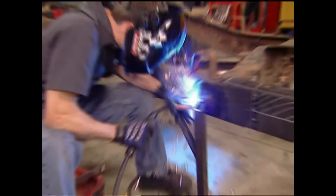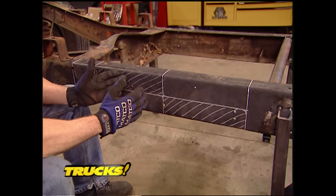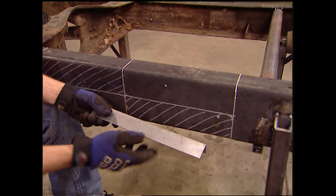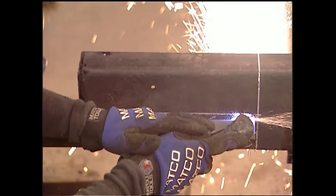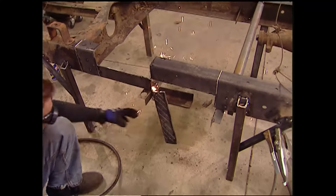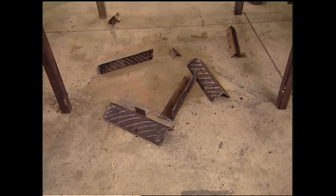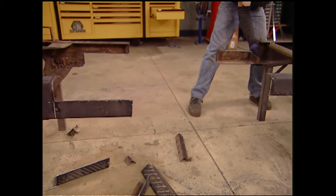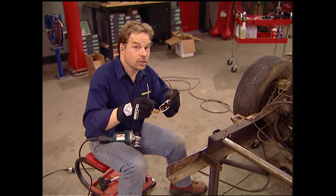Before you break out the saws and cutters, brace the frame. We're using tubing that'll stabilize the frame once it's cut in two and make it easier for the frame to slide back together. Getting a straight cut with a plasma cutter can be next to impossible, so simple guides give you almost complete control. If you don't have a plasma cutter, an inexpensive cut-off wheel works great too, but it'll tax your air compressor. After cutting, we clean up the edges and bevel them inside and out for better weld penetration.